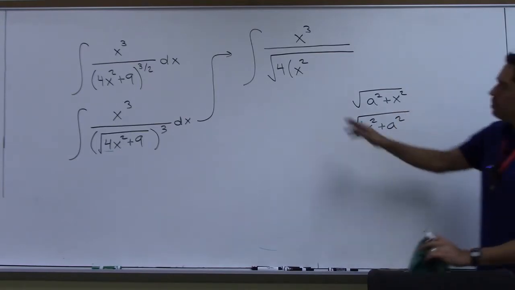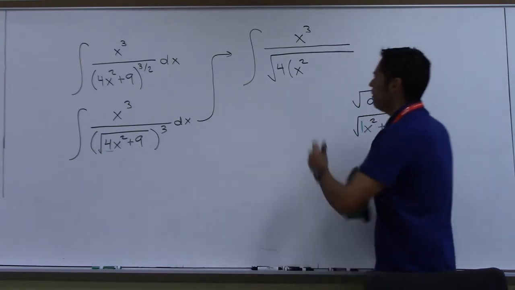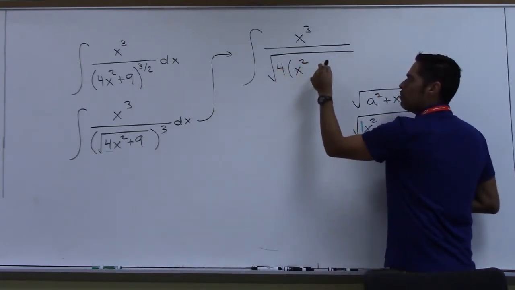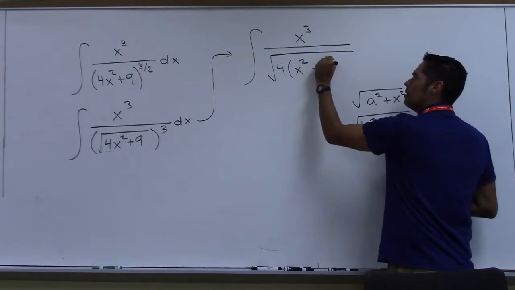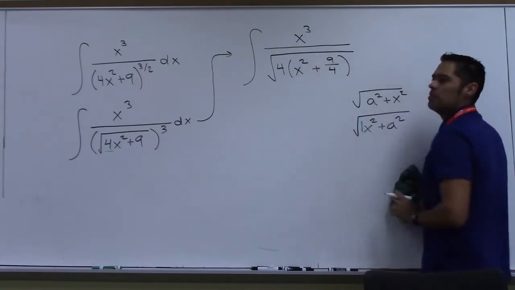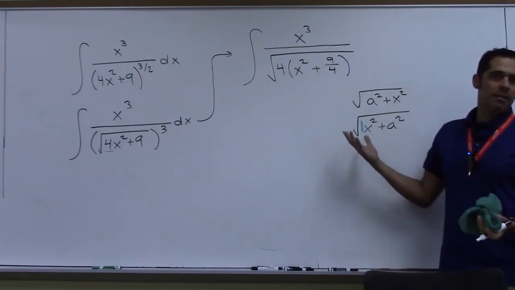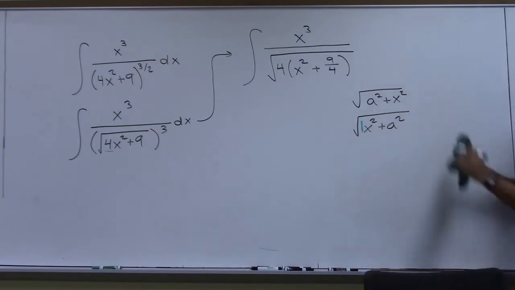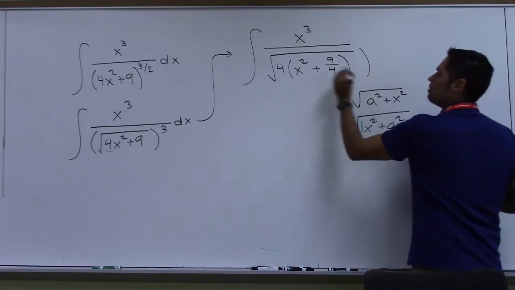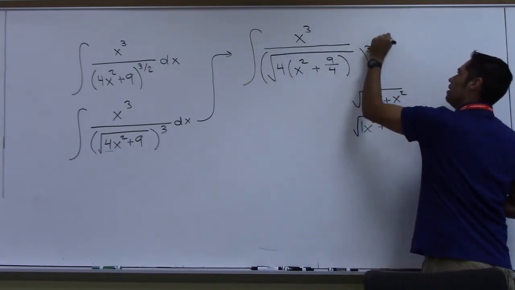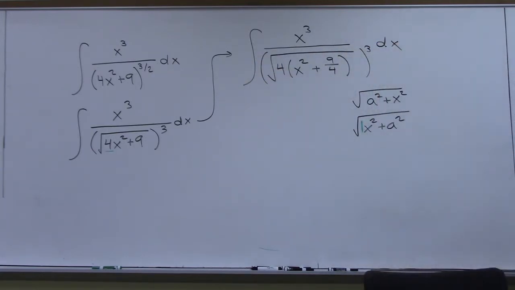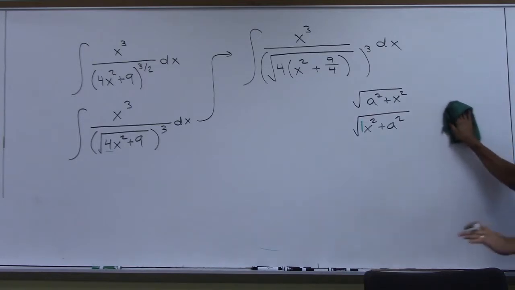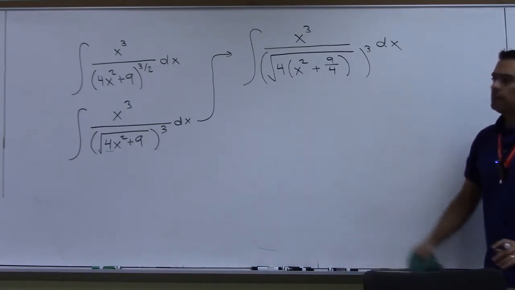So how about pulling out the 4? If I distribute that back through, I get 4x squared, but what do I have to put here? 9/4, so that when it distributes through, you get back 9. But that's the same expression, isn't it? All of this cubed, and dx too. All right, so that's where we are. Any questions? Anybody see what I can do with that 4 that I just pulled out?